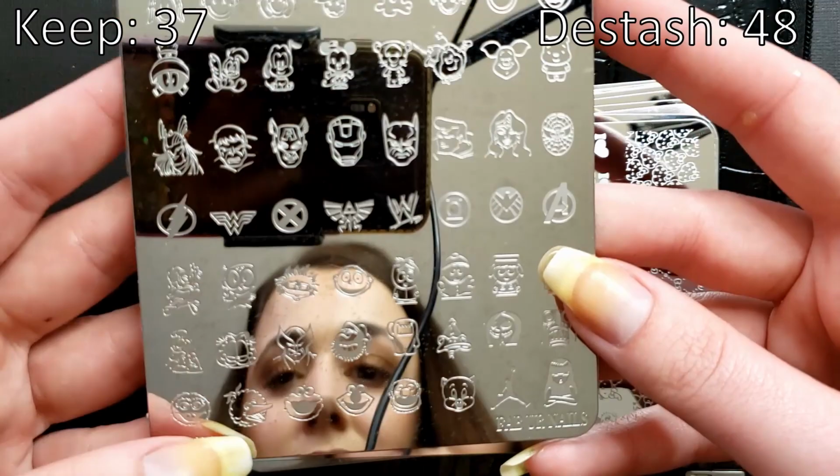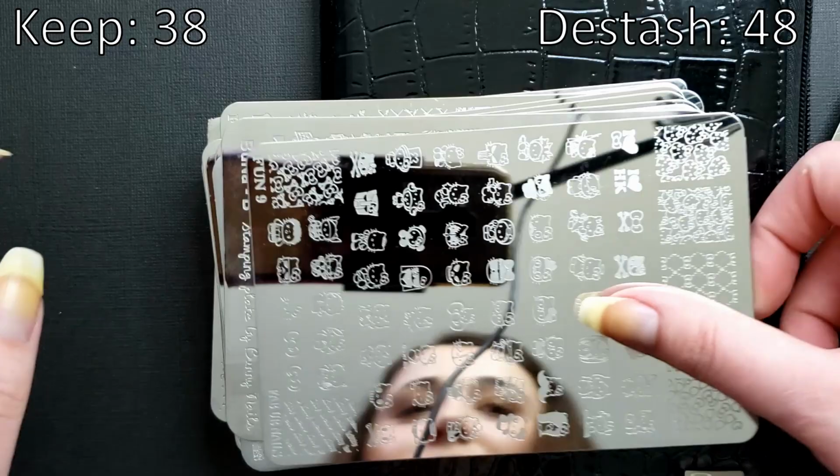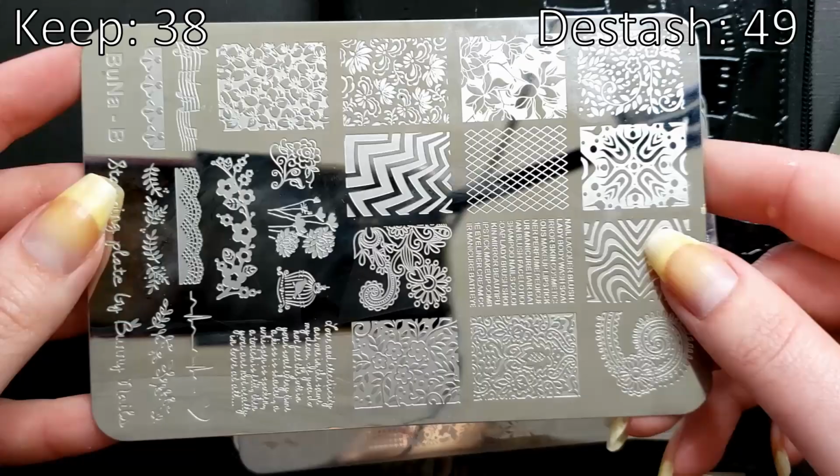Oh, we got some Sesame Street too and Domo-kun. Okay, all right, I can justify this one. I can justify this one. Oh, it's got Perry the Platypus and Patrick Star. Can you tell I'm too old to be watching cartoons, but I still do. We've got a ton of Hello Kitty. We don't need that. Just some big designs, but nothing too interesting, like for me.